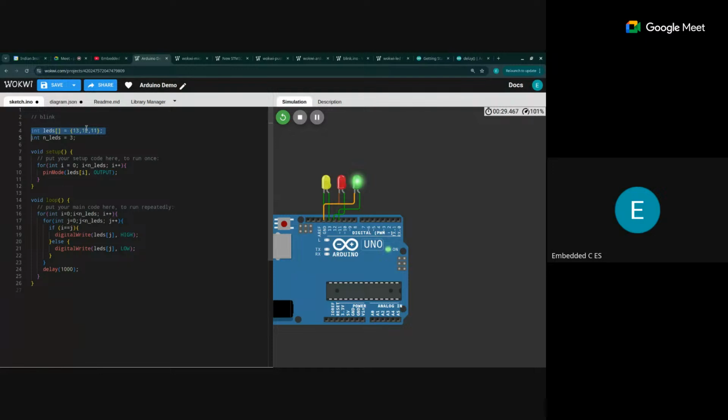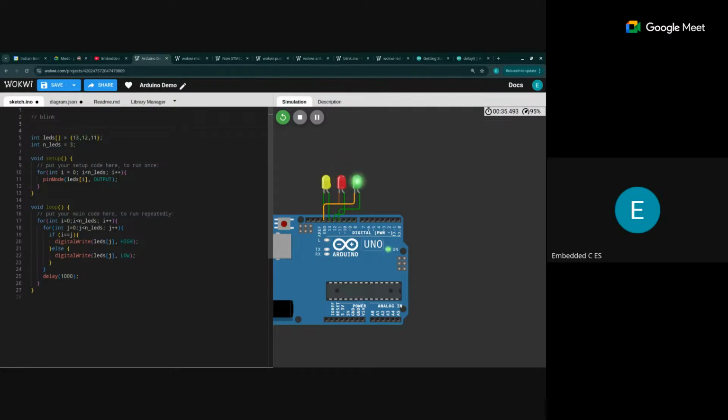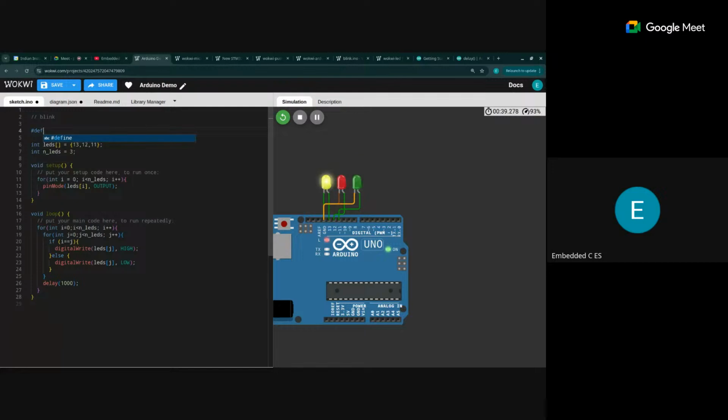Just define that here and put it here. You can even define that as a macro here like this. The preprocessor macro here, and if you want a compile time change, you can do that. Define these things here.